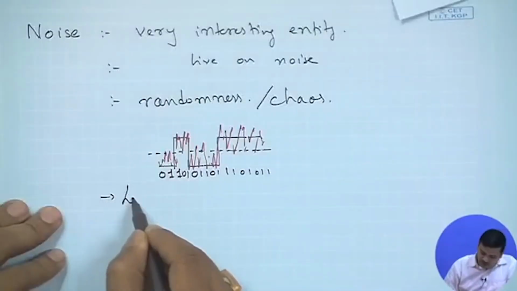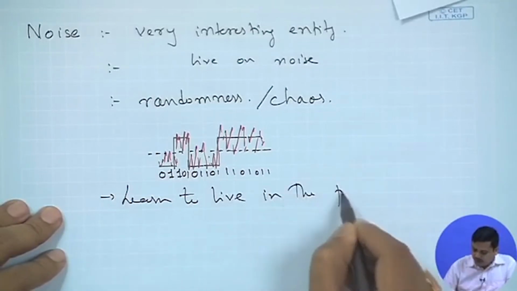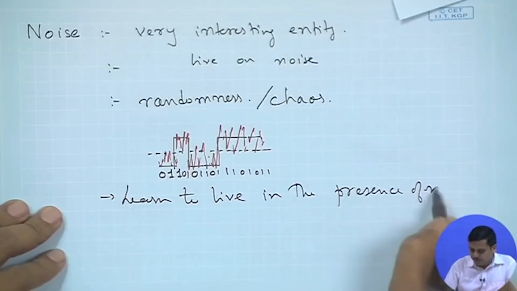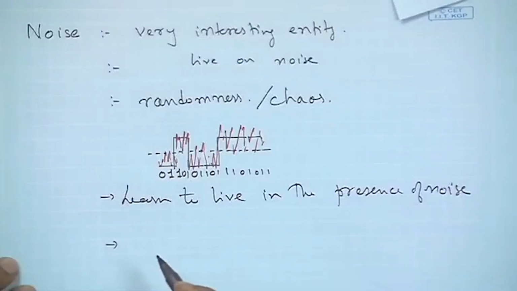So we would rather say that one should learn to live in the presence of noise. It's not possible to eradicate it completely. Some things will remain, but we can definitely reduce the effect of noise on the received signal. That we can definitely do, and that is what we will do in our course as we progress with time. So our objective, you can say, is to achieve the most in the presence of noise. I am not writing that down, that is pretty obvious.